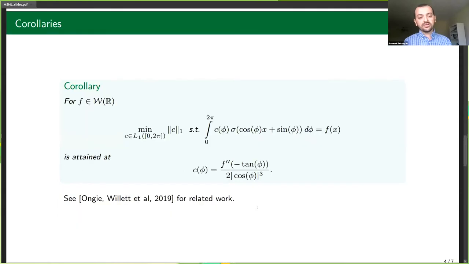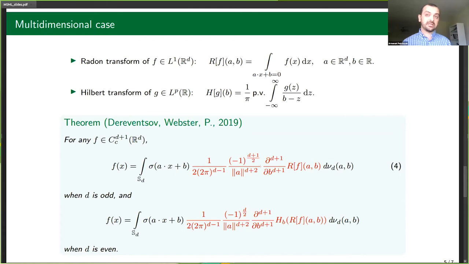So this theorem completely characterizes all the solutions, all the functions that are representable in our form. As a corollary from this theorem, we can in particular find that if we have a function in W(R), so W(R) contains all compactly supported functions which have second derivative, and so in particular for any such kind of function, the least L^1 norm solution has exactly this form. Depends on the second derivative. Just a disclaimer, so this result was published concurrently with another paper by Ongie and Willet and kind of published within a few days difference. So our case covers the one dimensional case, their result. In multidimensional case, we had the formulas for the least L^1, but we didn't manage to prove it. And they actually provided the proof for L^1, the multidimensional case also has the least L^1 solution.